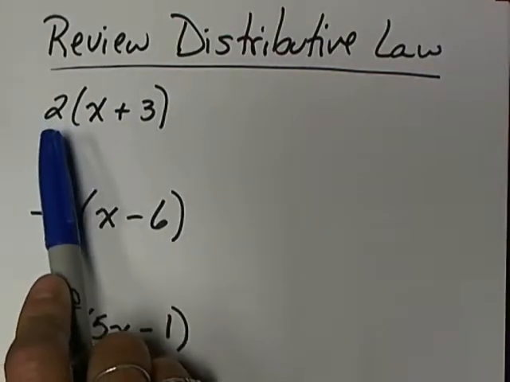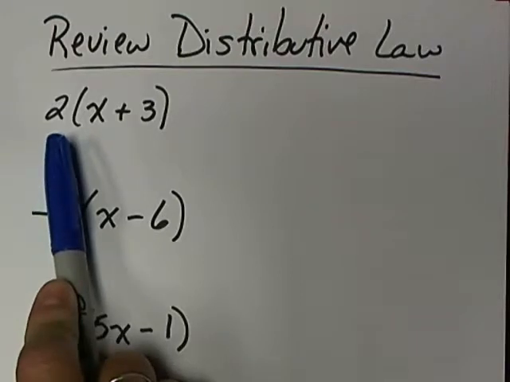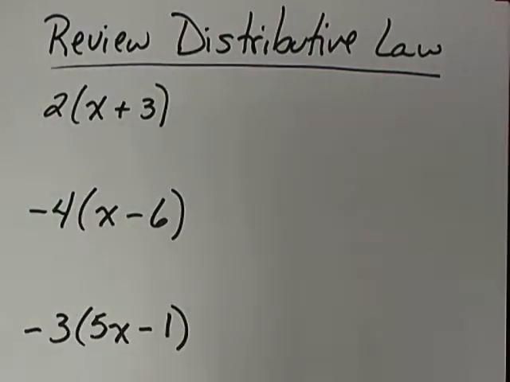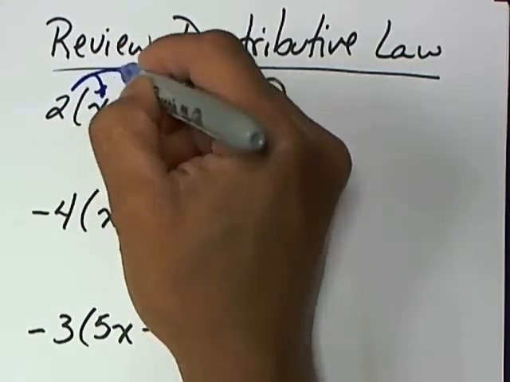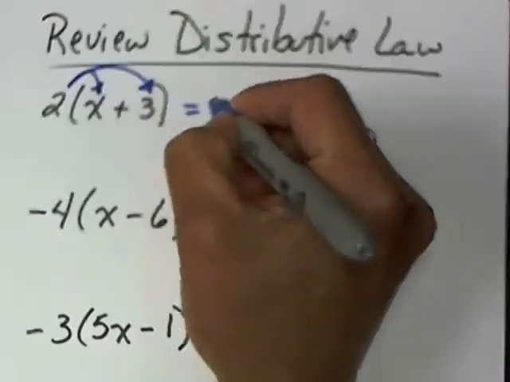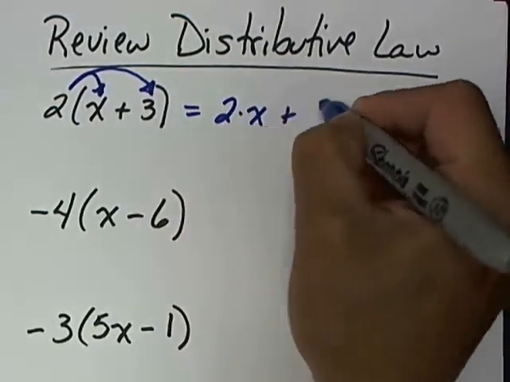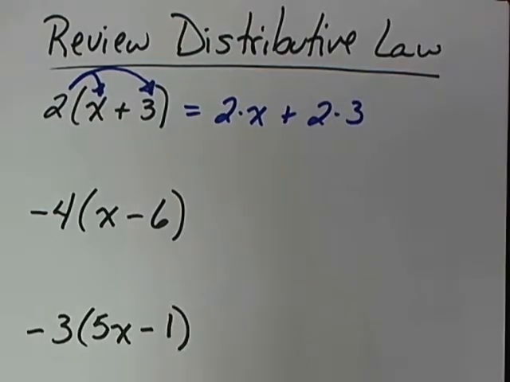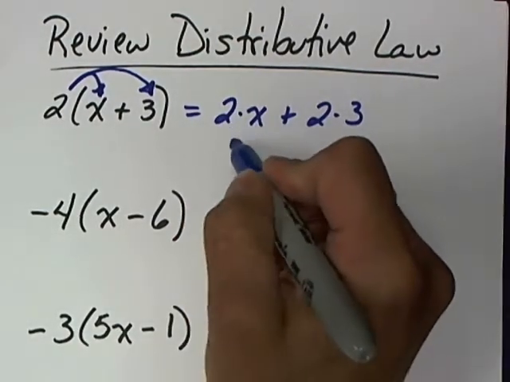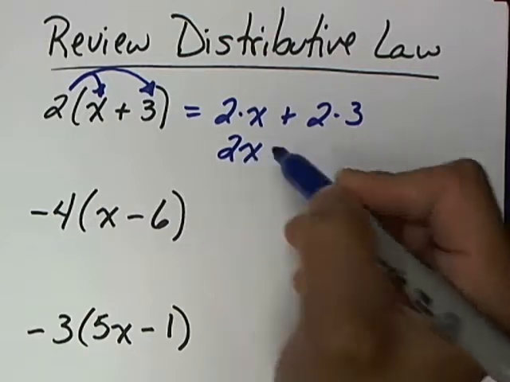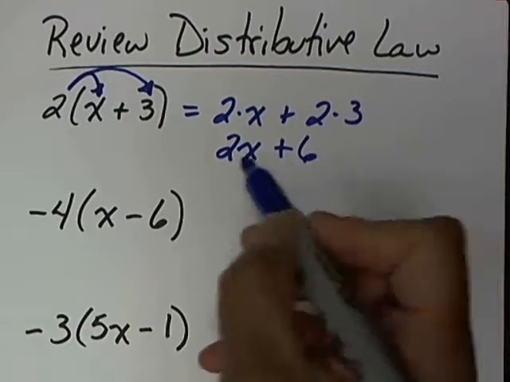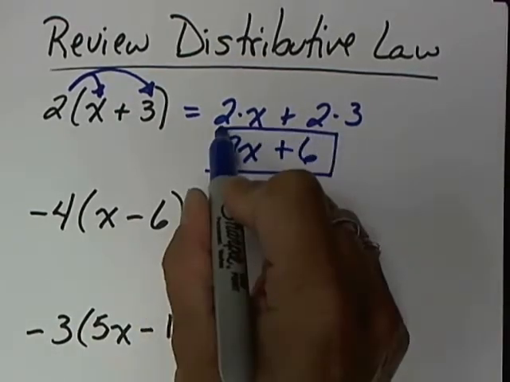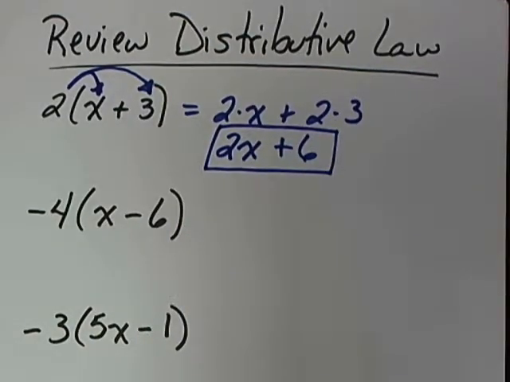And so the other reason for parentheses is to indicate multiplication. So the 2 is being multiplied to that result. Well, we distribute the 2 by multiplying it to both terms inside to get our answer. So we would have 2 times x plus 2 times 3. And we'd simplify it. We don't really use the multiplication dot between a number and a letter because just mushing them together means multiplication. And 2 times 3 we know is 6. Once again, those 2 terms are not like, so we cannot combine them or go any further.